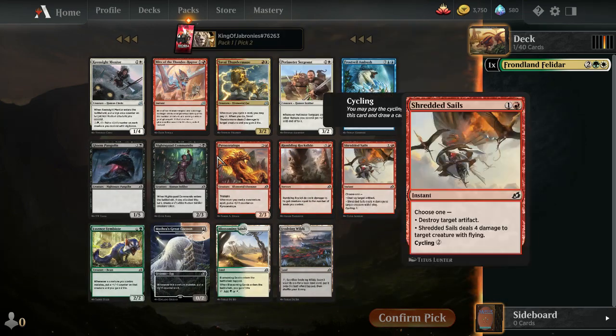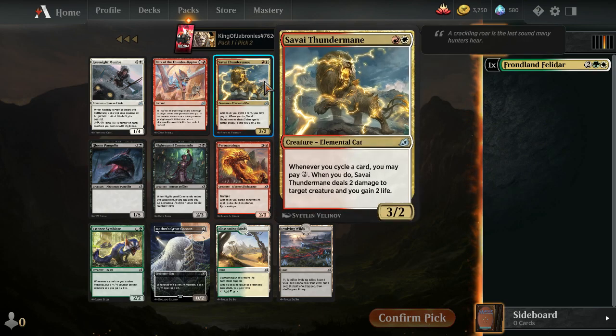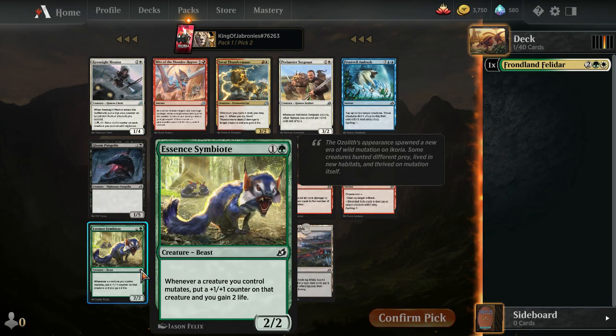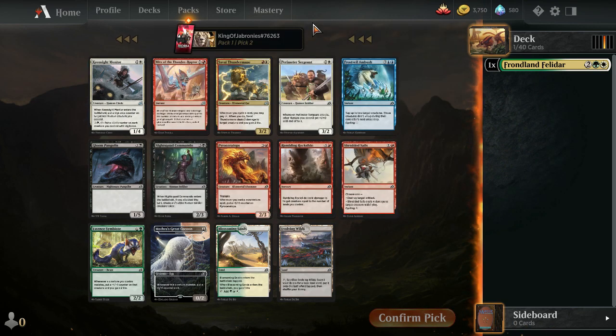After our first pick, we have a Keensight Mentor. That's definitely a powerful follow-up. There's also some nice red cards here. Blitz of the Thunder Raptor, best in blue-red spells, but feasible in the red-white cycling. Savai Thundermane as probably the best card in this pack if we kind of want to force the cycling path. And then there's the Rumbling Rockslide as an excellent removal spell in red. Also, there's an Essence Symbiote as a nice mutate creature and a nice payoff for mutate. But following up Frontland Felidar, Keensight Mentor is just the perfect follow up, to be honest.